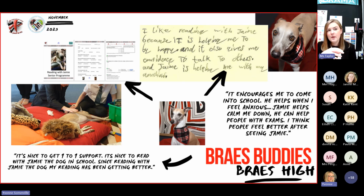So at the tail end of last year, we really looked at a functional reading programme. Something we identified through our data analysis was that our young people are struggling with literacy across the school. So we asked faculties to provide a broad general education reading task that they use in their faculty and their departments, so that we could really focus on specific tasks, specific words, specific kind of reading, that functional reading that is going to be really useful to take to different places around the school. And again, that's been really positive, and it's been working with Jeanette that's let us do that.